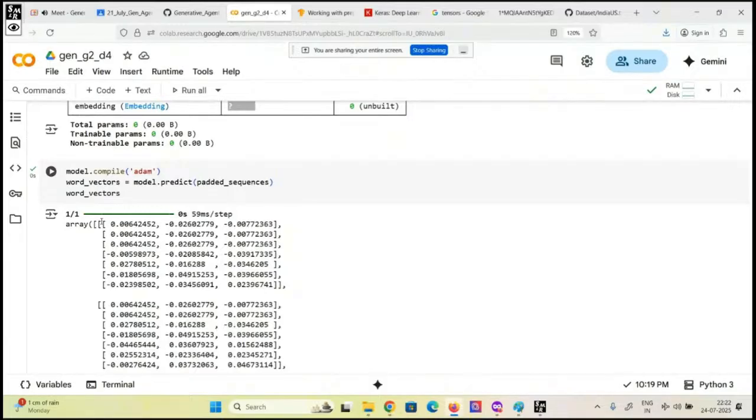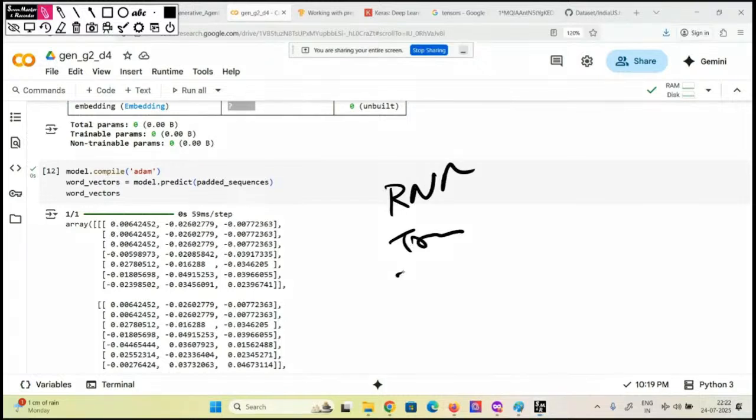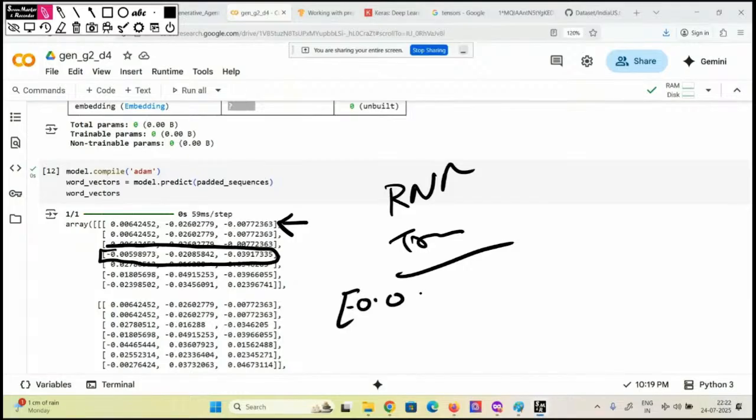Whenever I use an RNN, a transformer, or any other kind of architecture, this is the representation of a word. Suppose AI is represented by a vector like -0.002, -0.03. Now my learning model will learn at least 3 weights about AI.